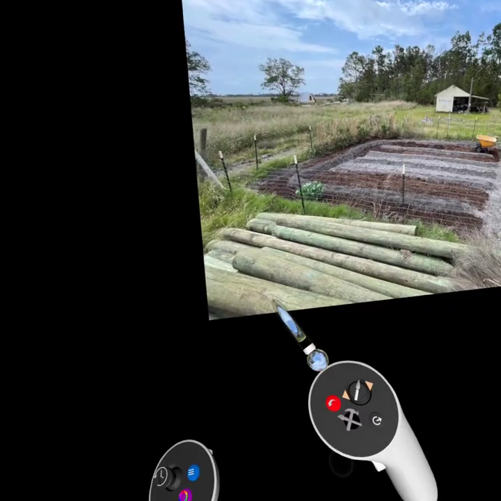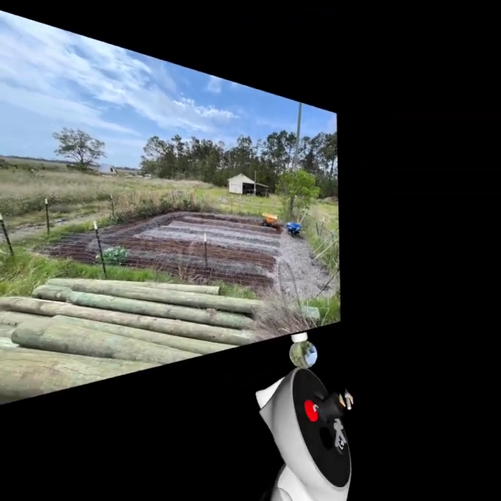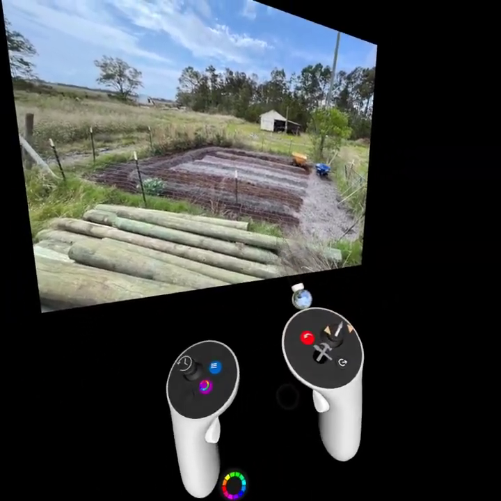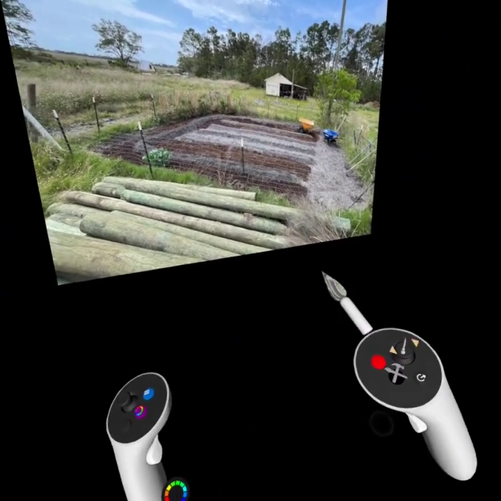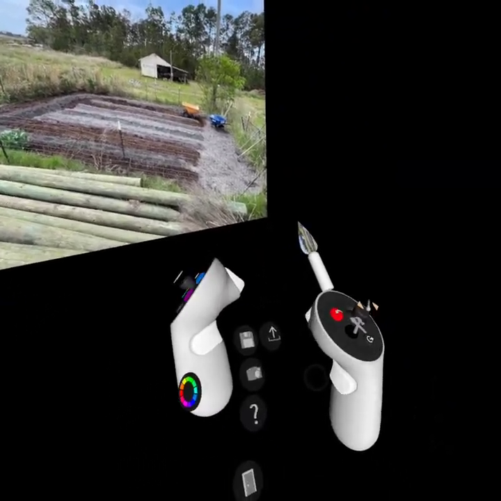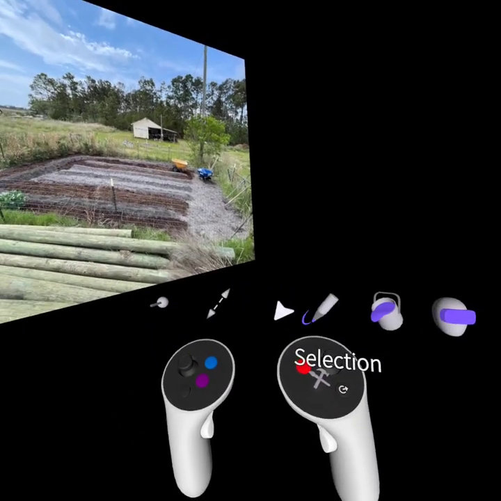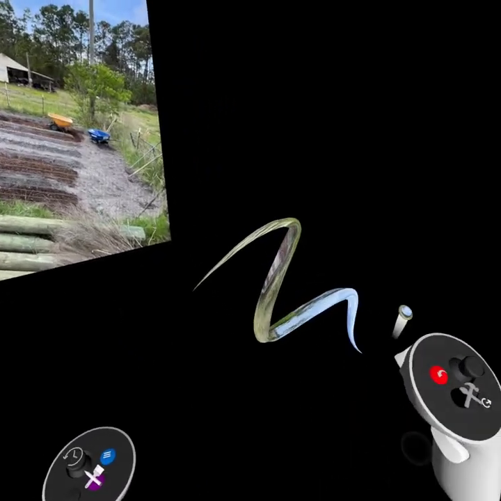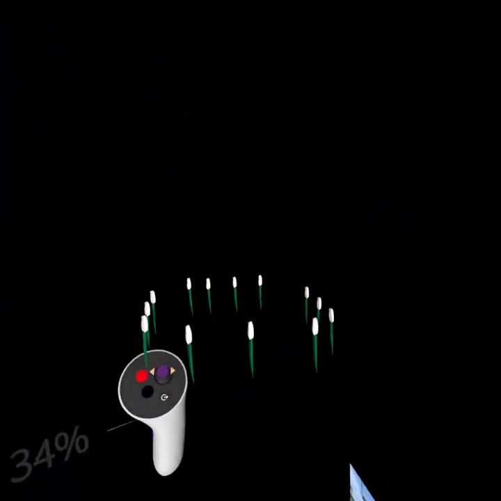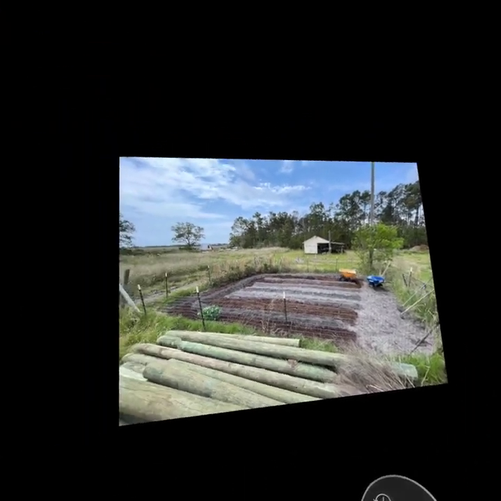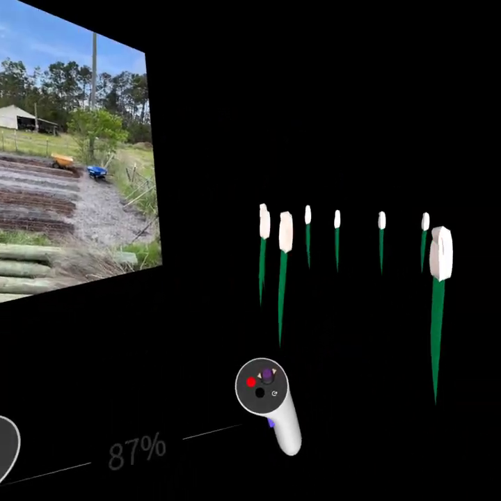I'm going to use this one right here. That's cool. Oh, it's taking the whole texture of the photo. That's interesting. Let's see it, y'all. I'm curious what that's going to look like. Whoa. You know what? Just for the sake of it being cool, we're going to try that.